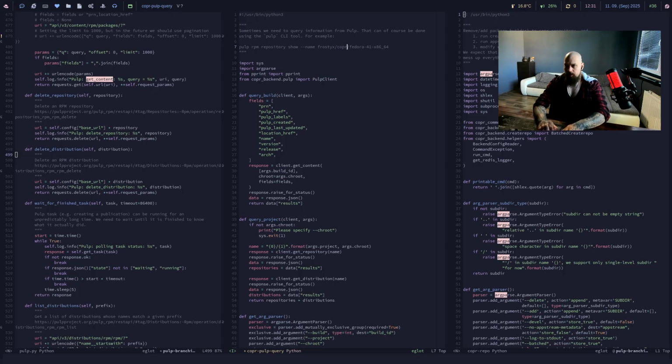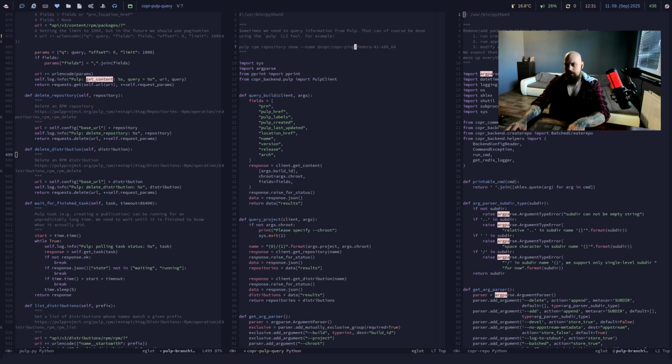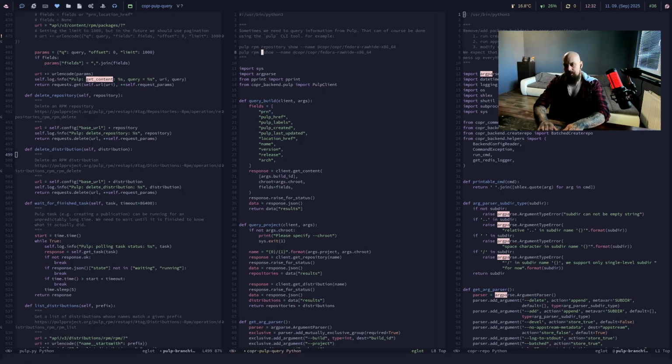So this will be copper pink, this will be copper. And what do we have in the copper pink project? Actually, we don't need copper pink there. We can do copper rawhide like this. And the same is true for distribution, and do this, for example.